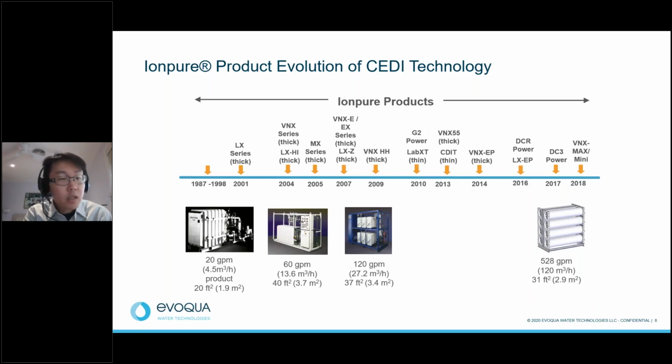There is also the thin cell CDI-T that is for even poorer feed water of up to 4 ppm of hardness. In 2014, we modified the resin in the VNX modules, and it is now the EP modules. EP stands for Enhanced Performance. In 2016, 2017, we came up with the generation 3 power controllers. At the time, there is no more transformer needed. In 2018, we increased the flow rate of our VNX modules from 55 GPM to 62.5 GPM. So at all this time, the footprint is still the same.